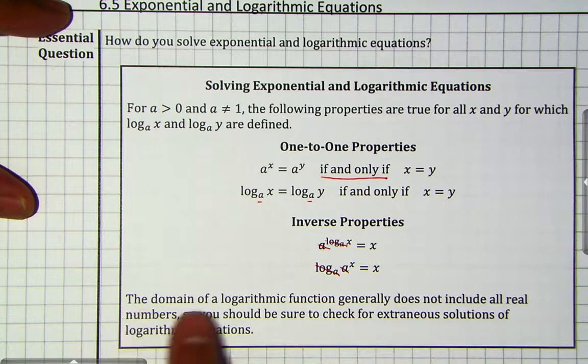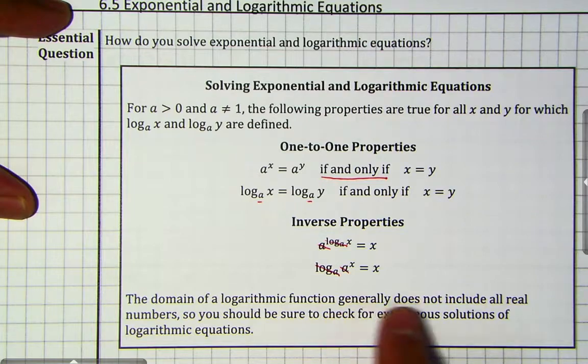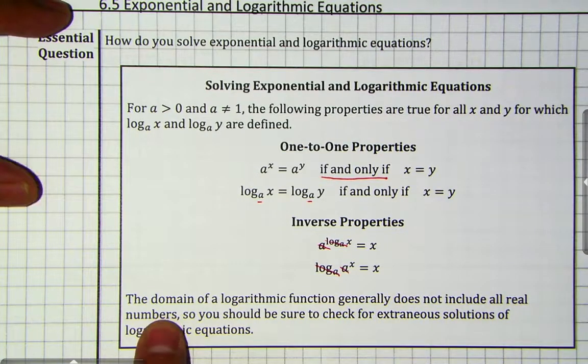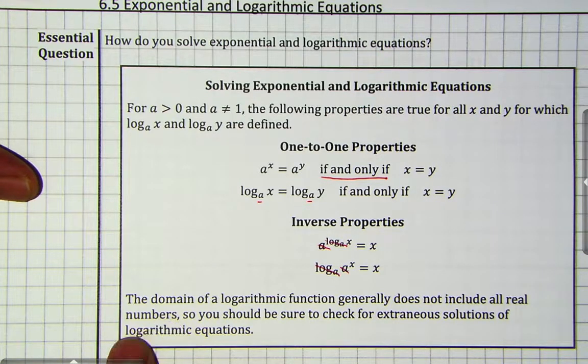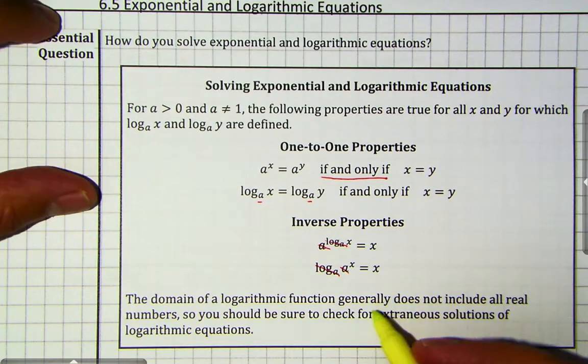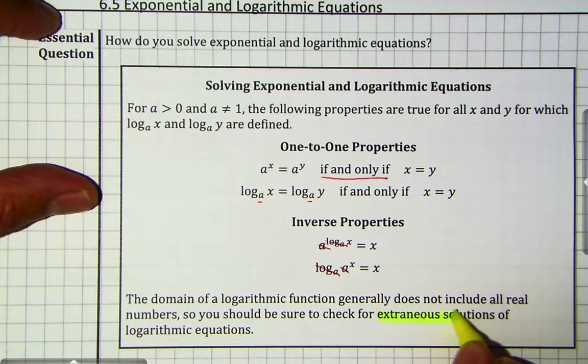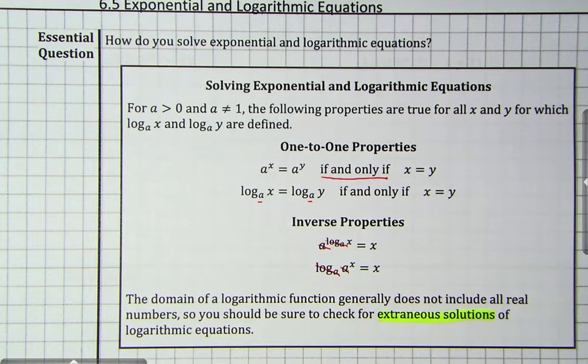Now we do have to be careful. The domain of a logarithmic function generally does not include all real numbers, just like we discovered in section 6.3. So you should be sure to check for extraneous solutions of a logarithmic equation. Once again, sometimes we are going to end up with extraneous solutions, so it is important that you check your answers every time we are working with the log function.